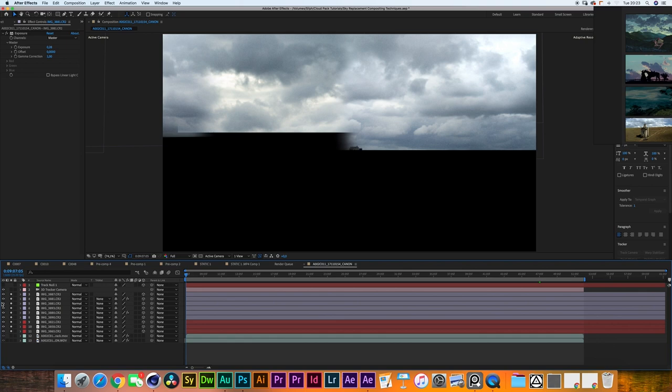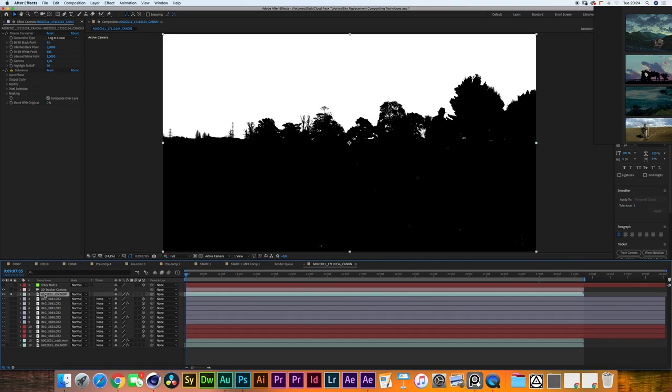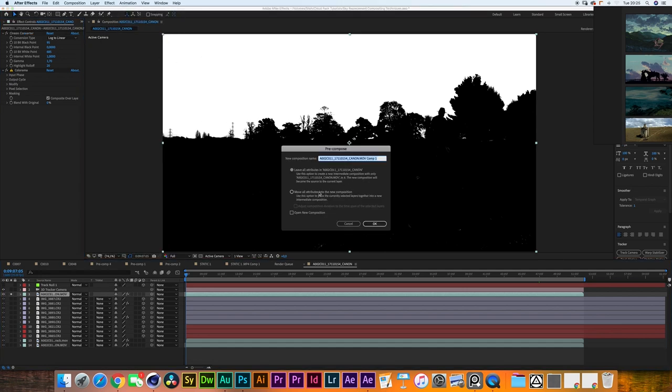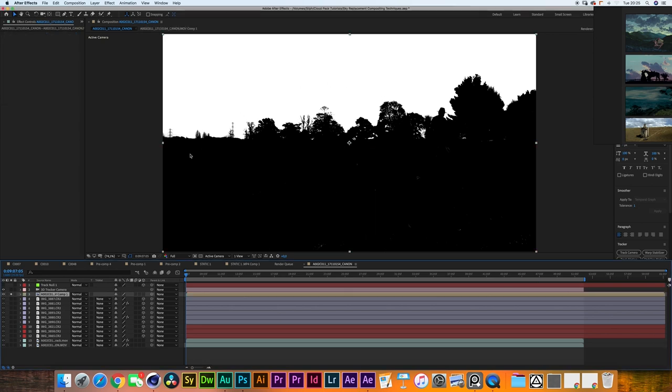There you go. Cool. I'm selecting our mat. I'm moving to the front. First thing we're going to have to do is to remove the halo. The way that I like to do that is by shrink matting the black and the white. You can't really do that in a very straightforward way, but I'm going to pre-compose this layer. I'm going to move all attributes. And now we have a fresh layer with our black and white mat.